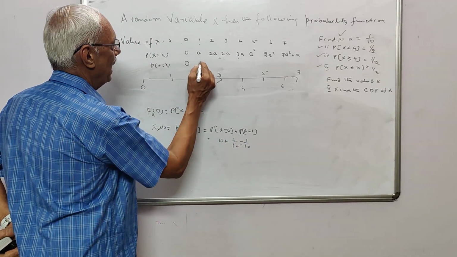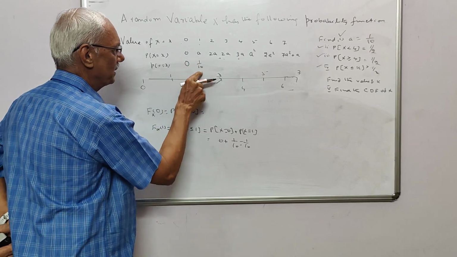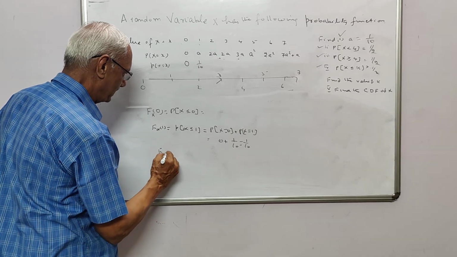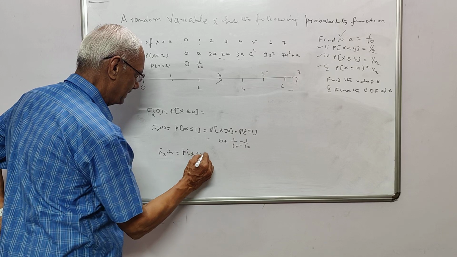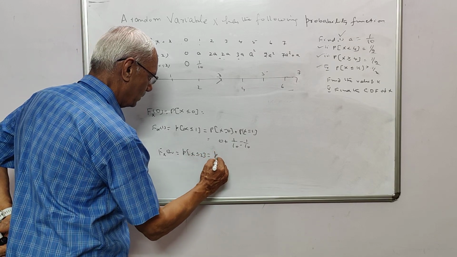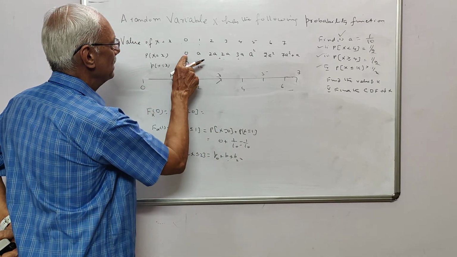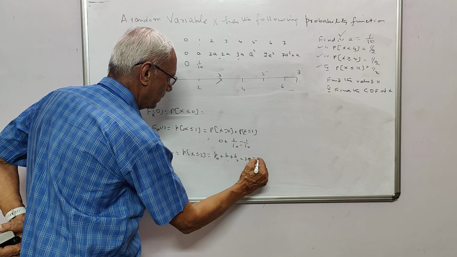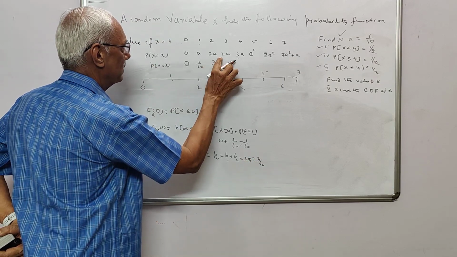So you see that up to this it is 1. That means probability of this plus this. Cumulative. Can you understand? And what is your F_X(2)? That is equal to P of x less than or equal to 2, that is equal to P0 plus P1 plus P2. That means 0a plus 3a. 3a is equal to 3 by 10. So this is 3 by 10.